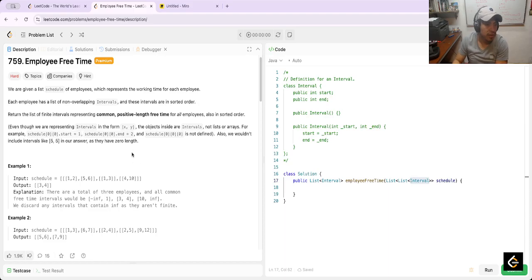I'm not sure. Return a list of finite intervals representing common positive length free time for all employees, also in sorted order.